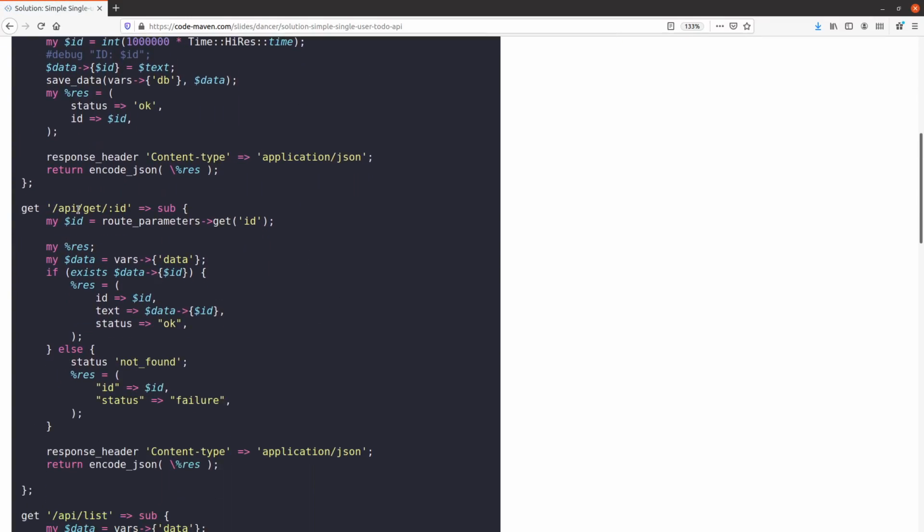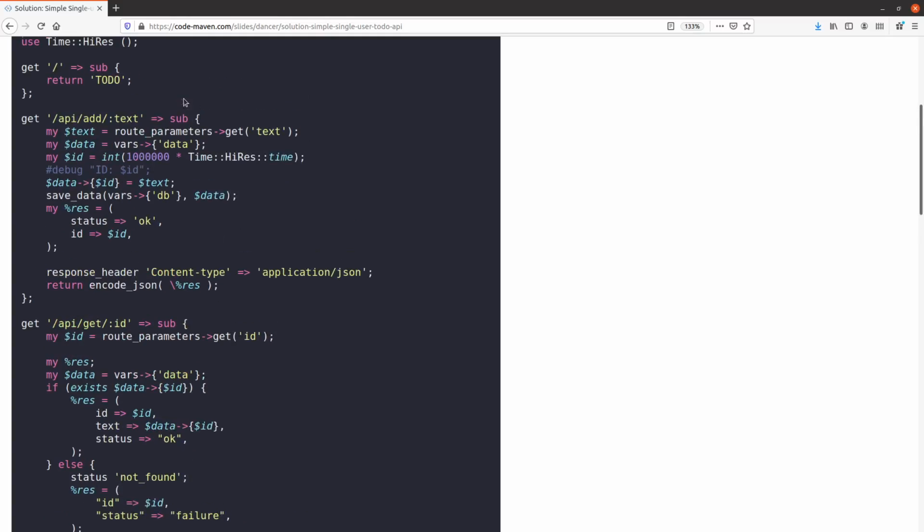The other route is the get route. So the get route will get an ID and then return a JSON containing the text and some other things, the ID itself and the status okay. And the elapsed time. Okay, so actually where is the elapsed time from? I haven't shown you because we haven't added the elapsed time here, but the test was testing it.